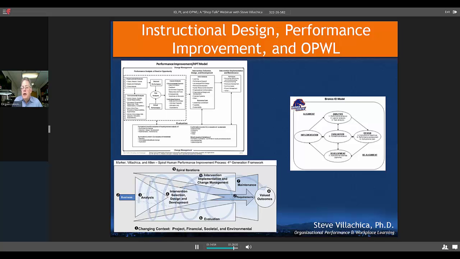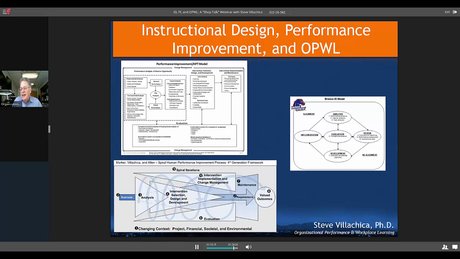What's the counterbalance? What's the check and balance for this systematic approach? And that's the systemic stuff. And there are a couple ways to look at systemic. One way to look at systemic is what are the components of a system and how do they work together? And what are the different levels of a system?